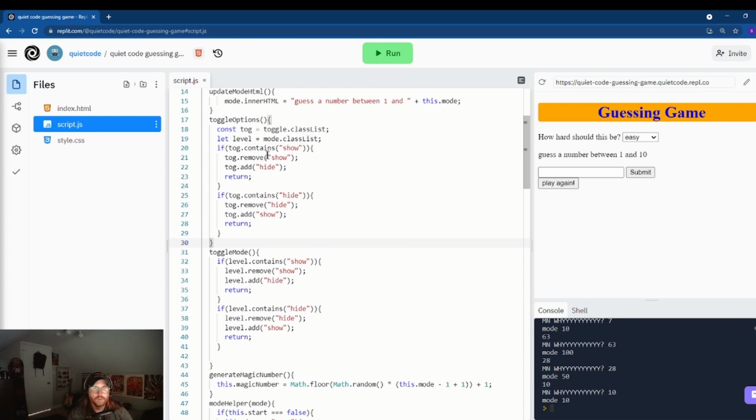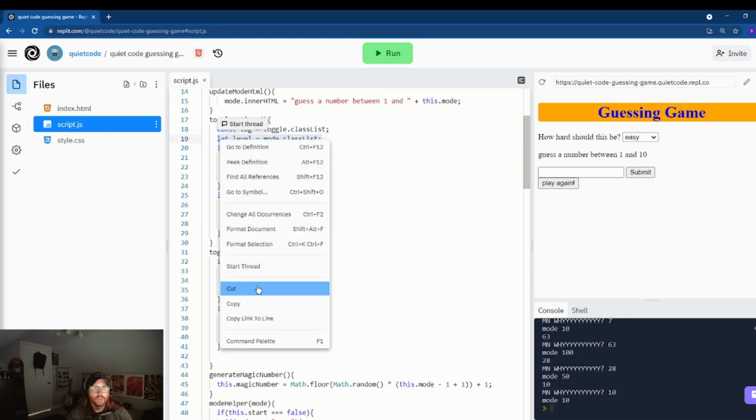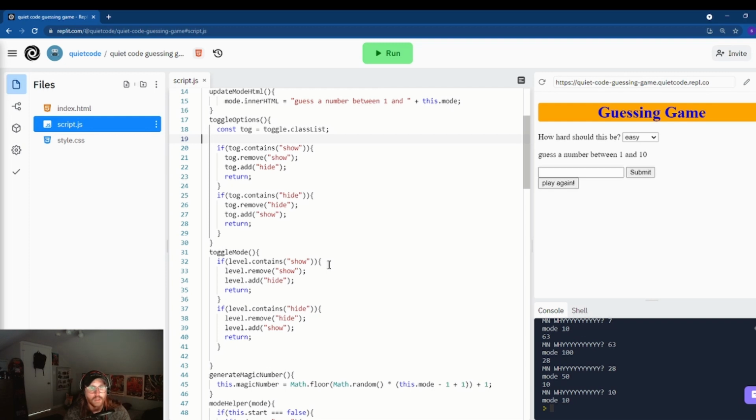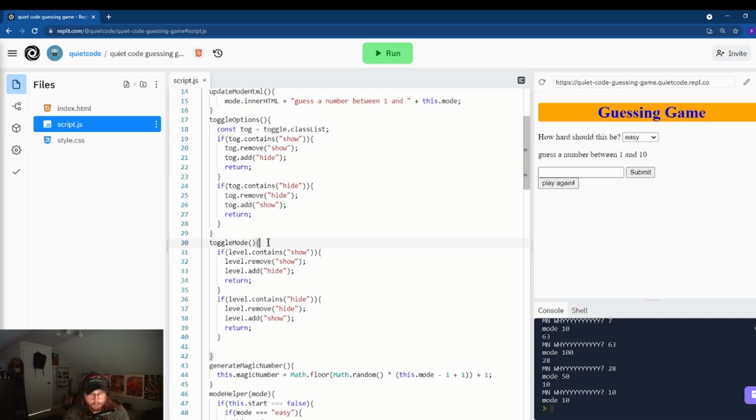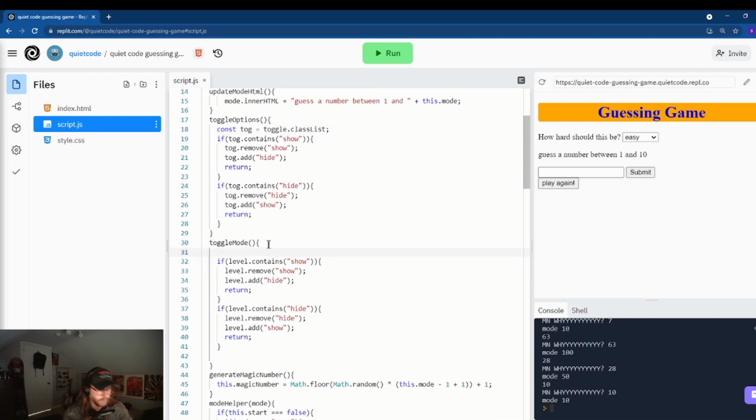Then we've got toggle mode. Let's bring this down here. Copy. And we'll plug that in. This function does the same thing, but if we fire it off at the same time, it's going to look for the play button. I'm sure there's a switch I could add, but just to get it going right now, this is what I want to do.